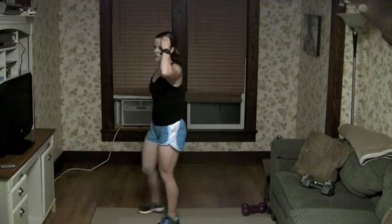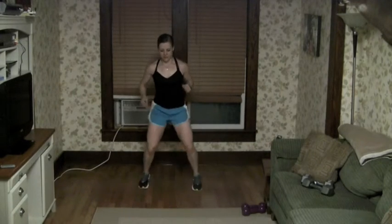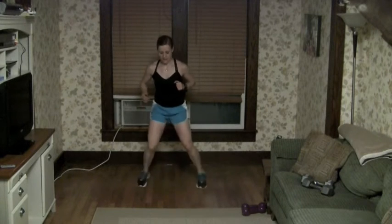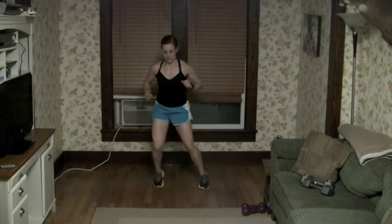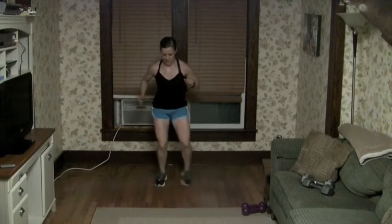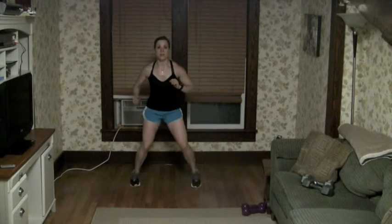All right, in and out, fast feet. Same deal here. Tina Turner style exercise. And this time, you'll really be feeling it in your calves. Do it as fast as you can. Got about 30 seconds.